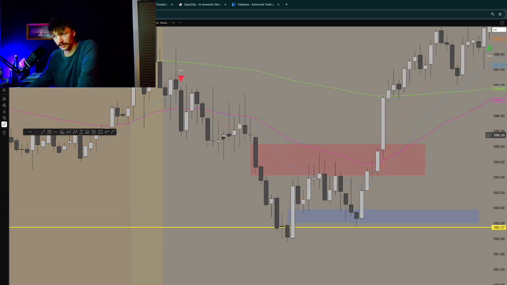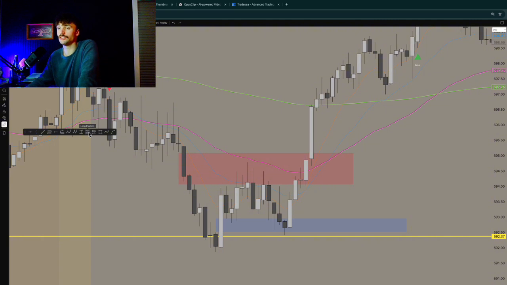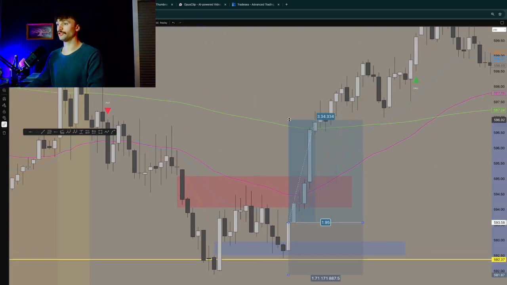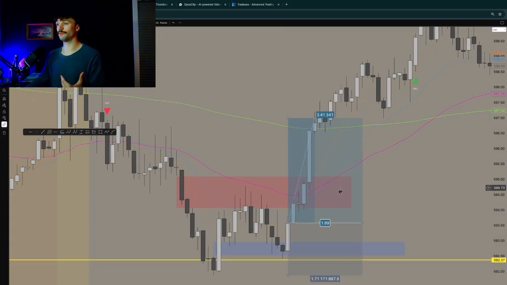So where do we get our entry? Well, we get our entry once we do see this strong bounce out of this 2-minute. So we go ahead and enter here, put our stop loss right at the bottom of this liquidity. We go ahead and target our 2 to 1, okay? So we first start with our 2 to 1 right about here. Okay, of course, we are taking trims once we do press up.